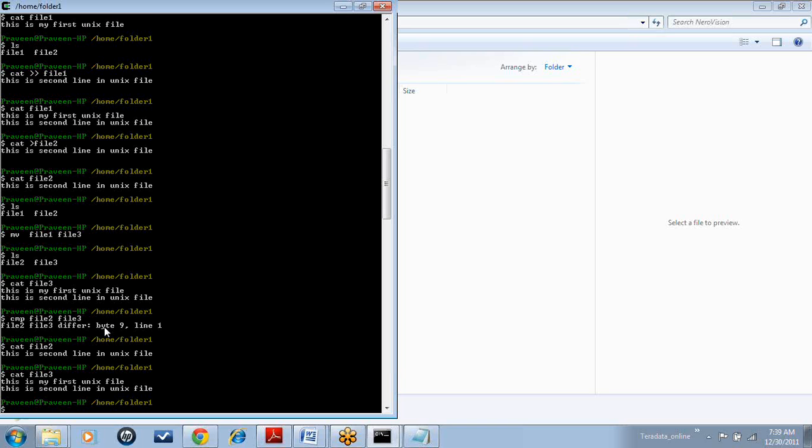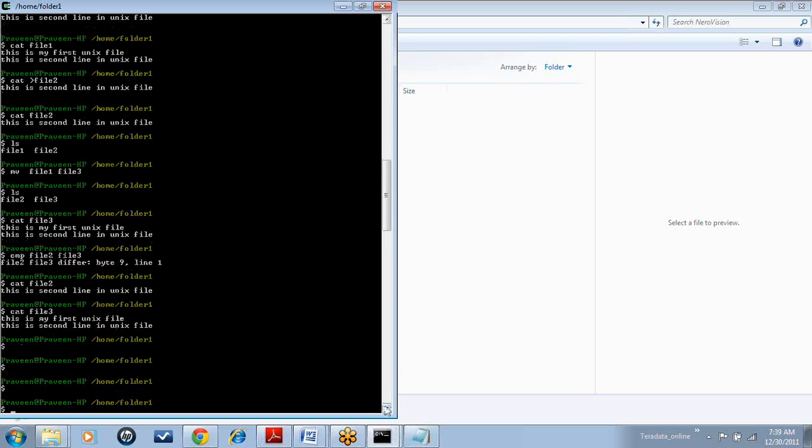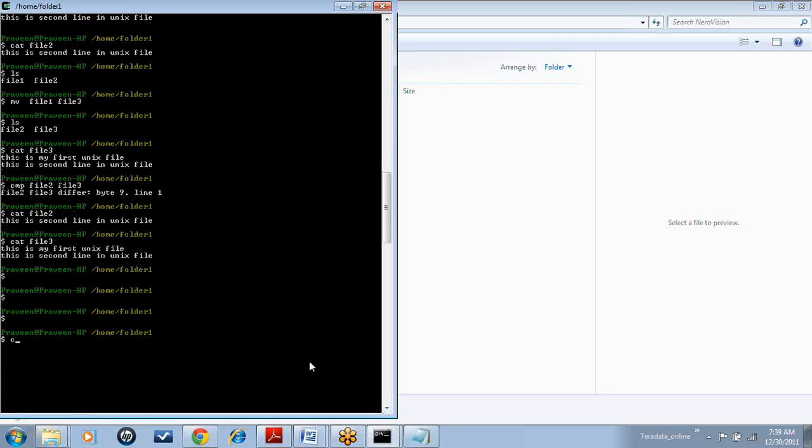So let's try with the same file. To do that, we have to create a same file. So I'm creating one with a copy: file 3, I'm copying it as file 4, and now I'm giving the compare command, CMP file 3 file 4. Because it is made with the copy command, it should contain the same content. See, there is no difference, so no output. If there is any difference, it will give the first occurrence of the difference as output.